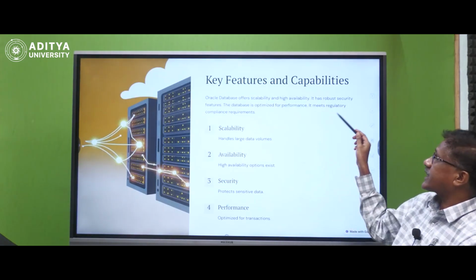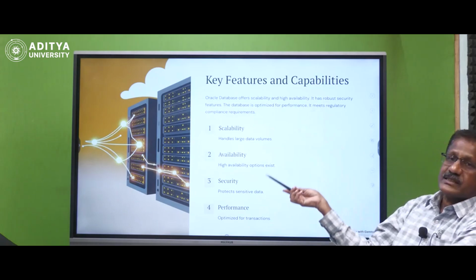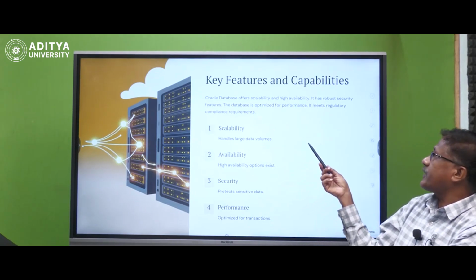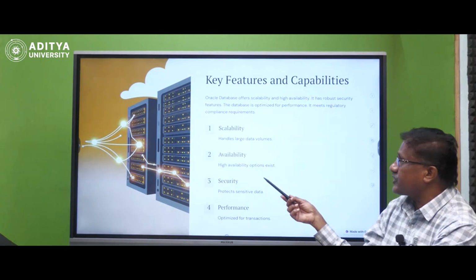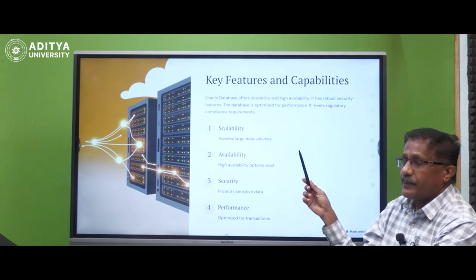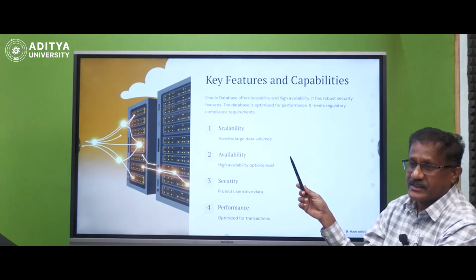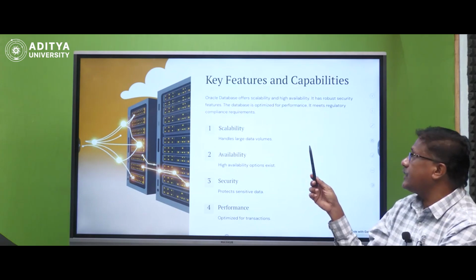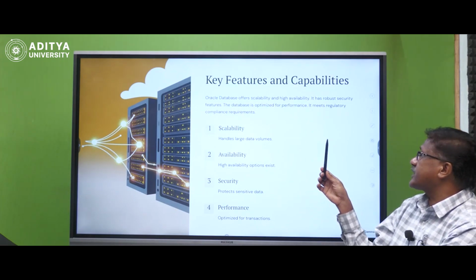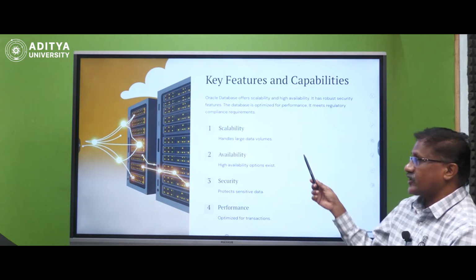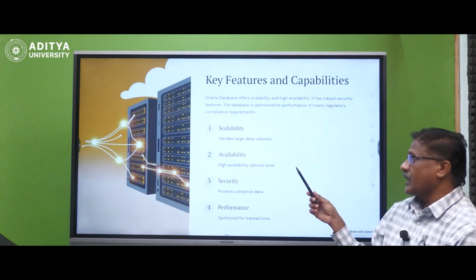So what are the key features and capabilities? It has robust security features. This database is optimized for performance; the performance is unbeatable, and optimized techniques are used here. It meets regulatory compliance requirements as per the law.